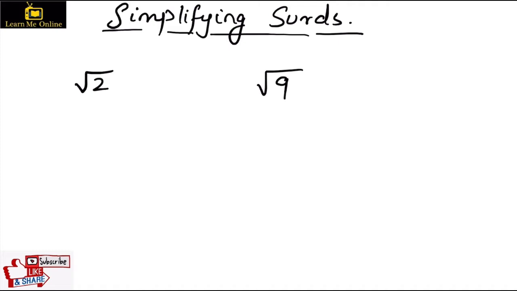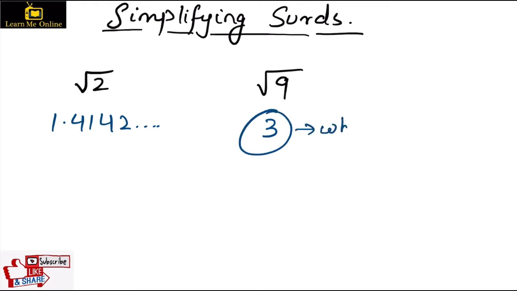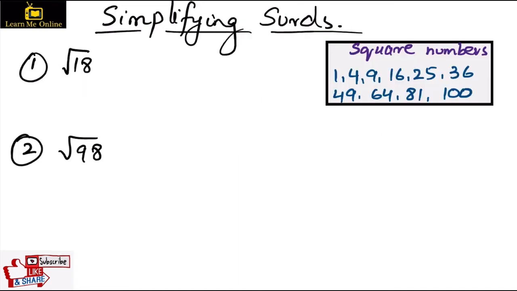Because root 2 is such a number, we cannot simplify it more, but we can change it into decimal form. This would be 1.4142, and there are more digits after. Now, simplifying square root 9, because 9 is a square number, it can be simplified to 3. So in simple words, surds are those numbers that, even after simplification, you cannot get rid of the square root from. Root 9 is not a surd because when you simplify it, it turns into a whole number. Here we're going to look at some examples of how we can simplify surd numbers.